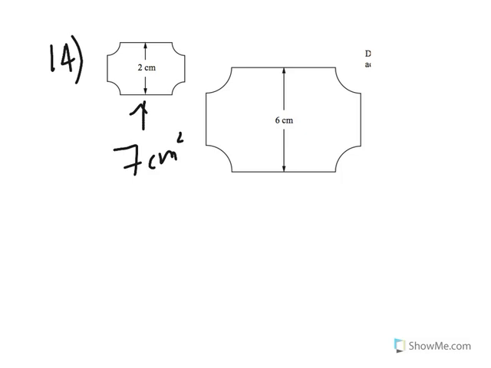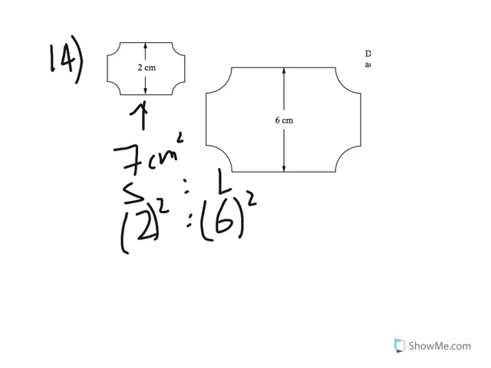Usually length is L, and area is L times L. It's for that reason that we consider the ratio of the areas when they're mathematically similar. I'll just show it to you and you'll get it. So, for example, the ratio of their lengths in this case is 2:6, smaller ticket to larger ticket. So if I was to find the ratio of the areas, all I would have to do is square both the lengths. And that'll give me the ratio of the areas.